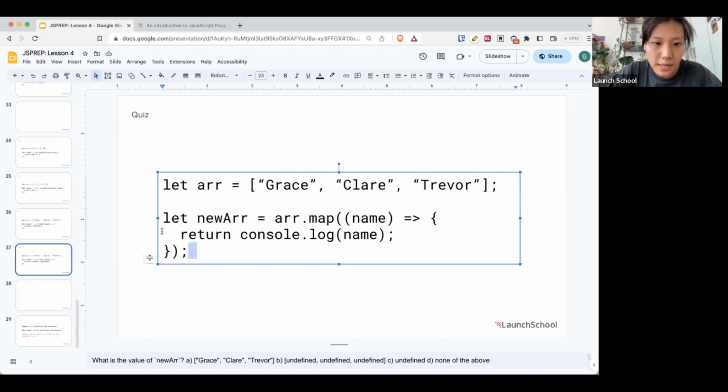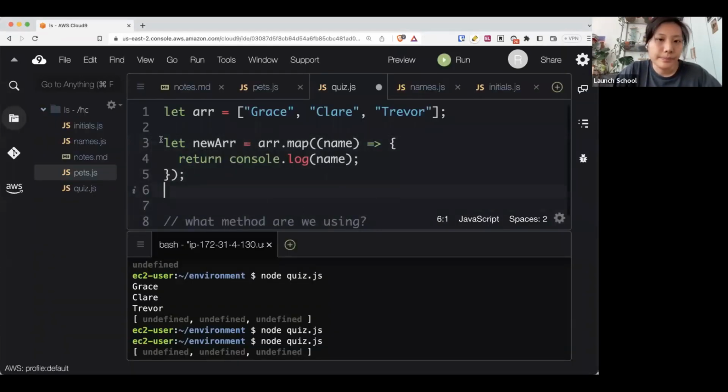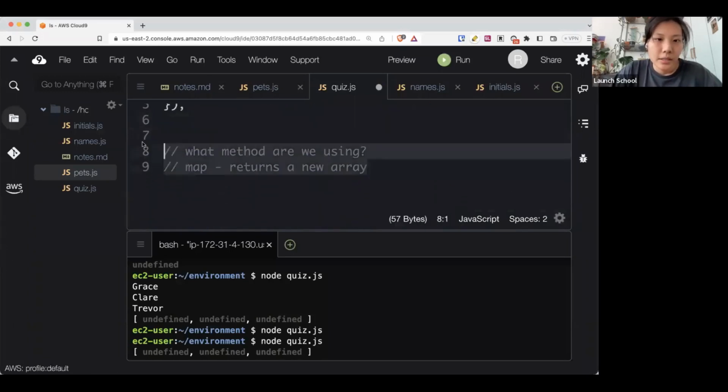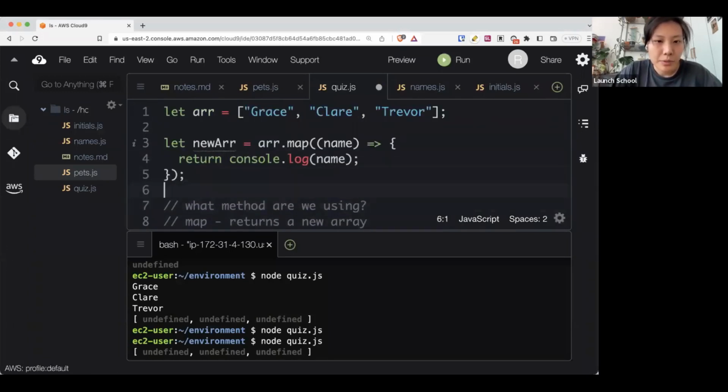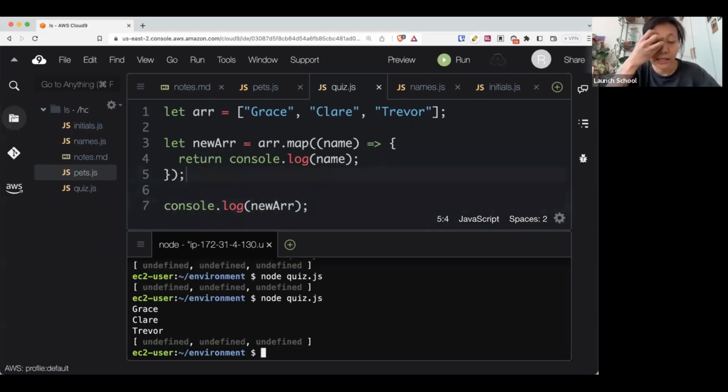Okay, let's take up our last quiz question. As we can see, it's pretty much the exact same code as the last question, except we have added the return keyword. So that means the value of newR is obviously going to be still undefined, undefined, undefined.